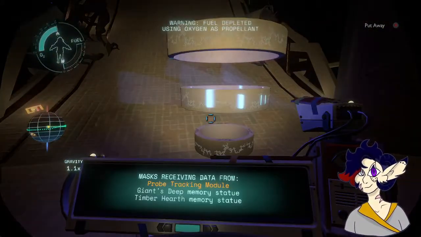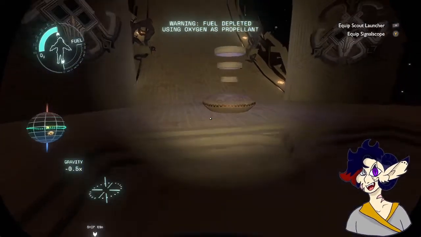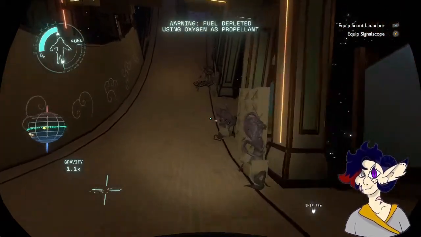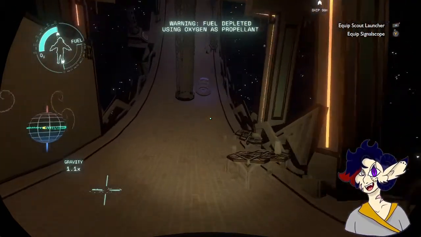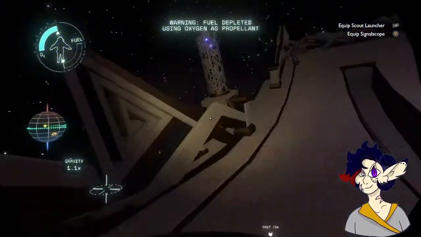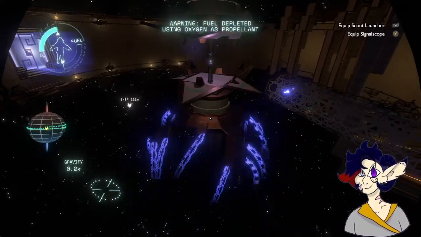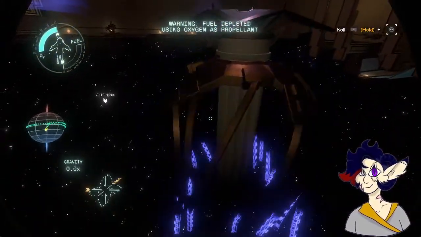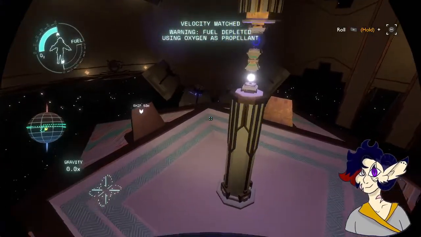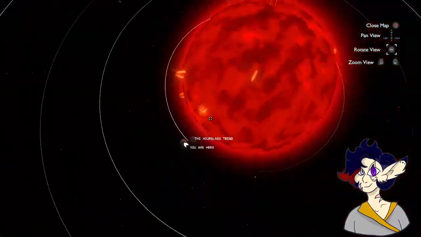2 minutes. Yeah, Giant's Deep, which is Gabbro, Timber Hearth, and somebody from Probe Tracking, which I think is that thing around Giant's Deep. So now I'm just curious on who. This is so pretty. Oh no, leave that open. I don't want to grab it, because I don't want to die with it and mess everything up. God forbid I end the loop and have to start everything over again. But I do want to look at it some more. Like, that's so cool. Nope. I think I'm almost done.